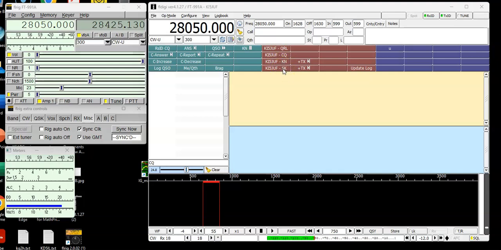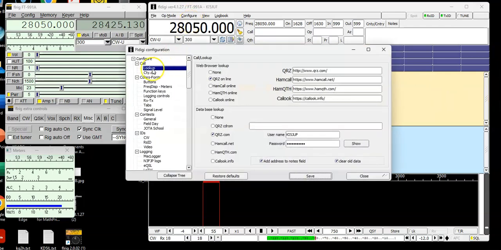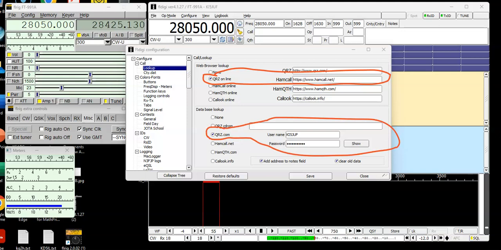I want to show you a combination of a couple of things here, how these work, but I also want to show you how the logbook works, because you have a logbook lookup function that I use for QRZ, and there are some other ones, like Logbook of the World, but I'll show you how QRZ works. One thing I need to show you real quick is on your logbook settings, you'll want to go to Lookup. On this screen I use QRZ, which has already been pre-configured. But what you'll have to do down here is select this, put in your username and password, and save it. Once you do that, you should be able to look up or access your logging software on the internet.